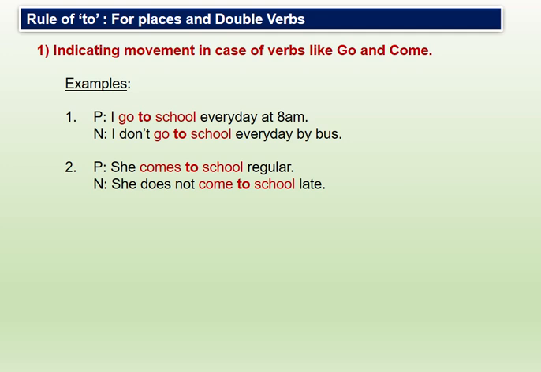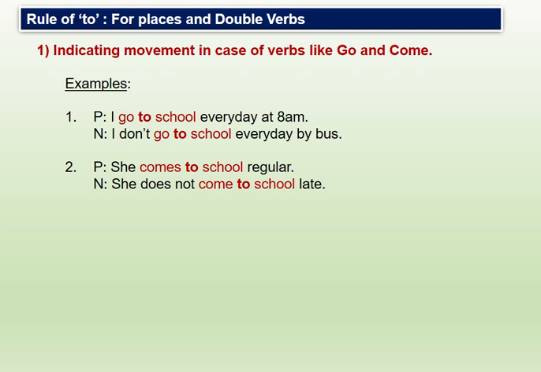But the important thing is that this rule of 'to' is used everywhere, in all the tenses and all the sentence structures in English. So don't consider this as a rule of only simple present tense, but this rule is for all tenses in the whole of English. You can use 'to' to indicate place, and you can also use double verbs in any sentence structure of English. So let's come back to the examples that you can see on your screen right now.